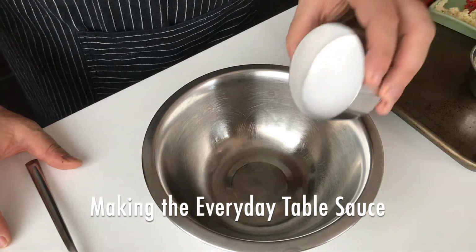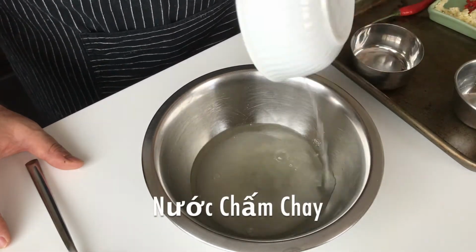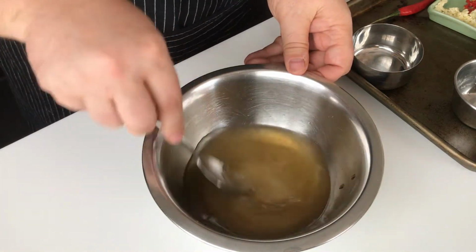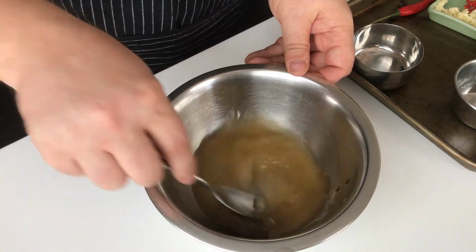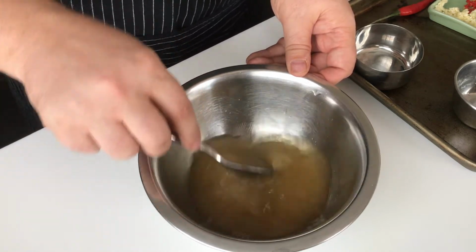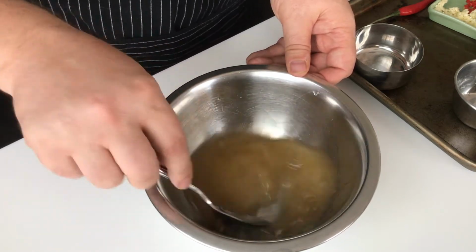Put in the sugar, salt, water, rice vinegar, lime juice, and a touch of soy sauce. Stir it until the sugar is fully dissolved. This might take 4 or 5 minutes, but it's really important to help achieve a nice balance in the sweetness and acidity in the sauce.